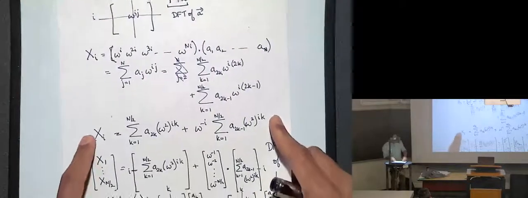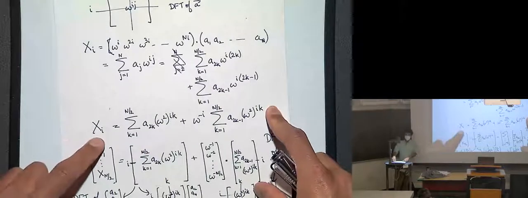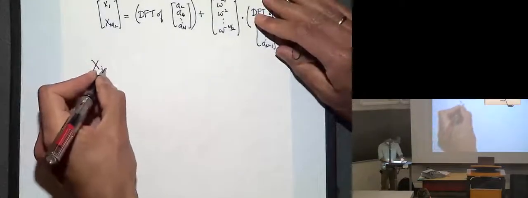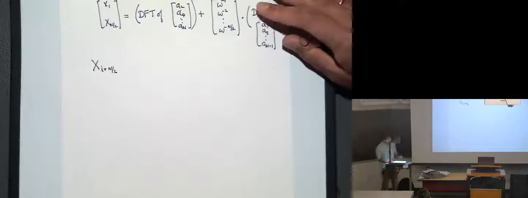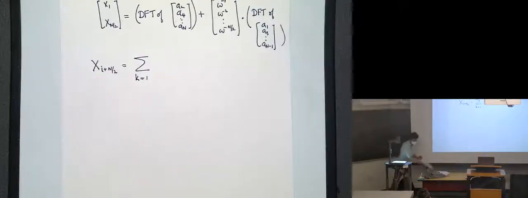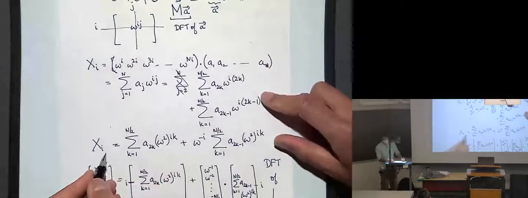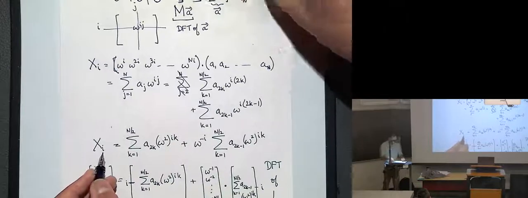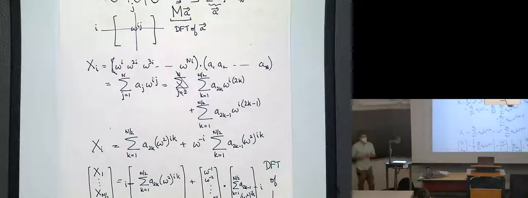So now we have to compute the remaining n/2 entries, where i goes from n/2 + 1 to capital N. And we'll see that we'll get expressions that look kind of like this, again with the shift. So let's look at the second half. I'll just write it as i + n/2. I'm just going to plug in this formula with i being n/2 + i, because I'm looking at the second half of the entries. Sorry for the abuse of notation where I shift i to n/2 + i, but it'll make the math a lot clearer.